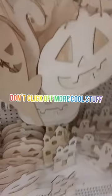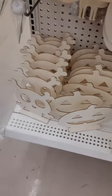Oh my gosh, they have the eek sign. These are pretty thick. So I think I'm gonna take two so I could paint. They have these ghosts. I'm taking one. Witch's hat. And I guess I'll go ahead and take the cat. They have the ghost, the pumpkin, the house, and all these little ones down here. The pirate, the pumpkin, the house, and the ghost.